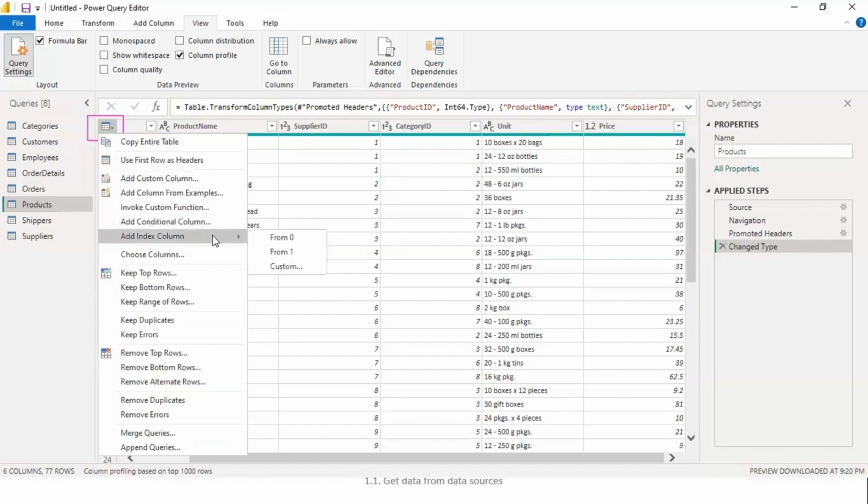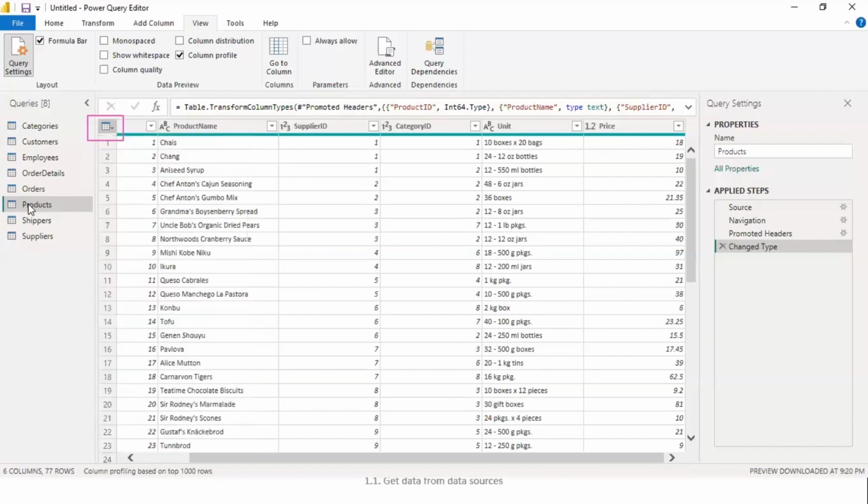You can add an index column, choose a particular column, keep and remove particular things, remove the errors. Directly you can remove errors if there are any in your data. Merge and append queries are directly connected over here also. So this is how complete information is available here.